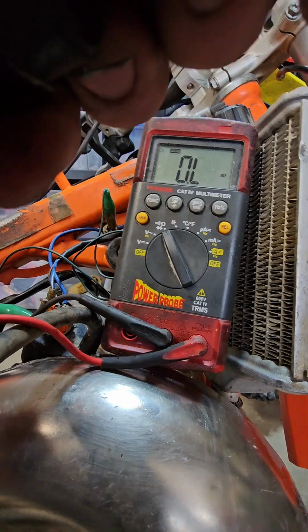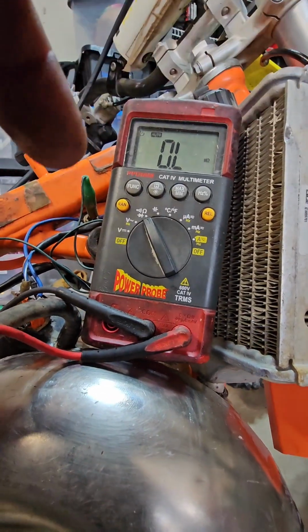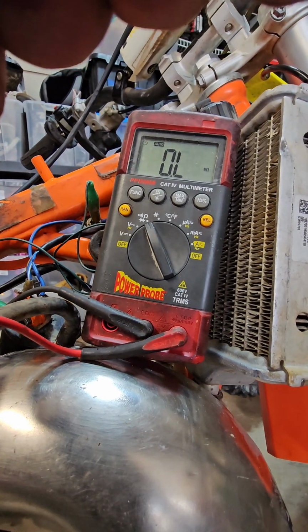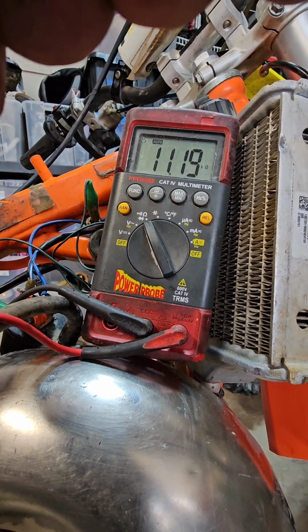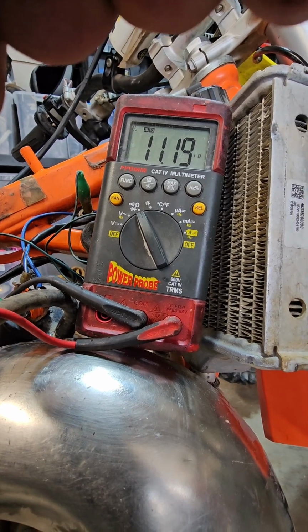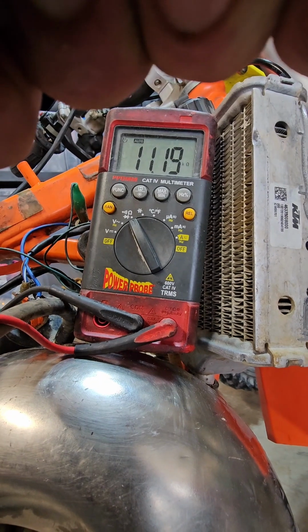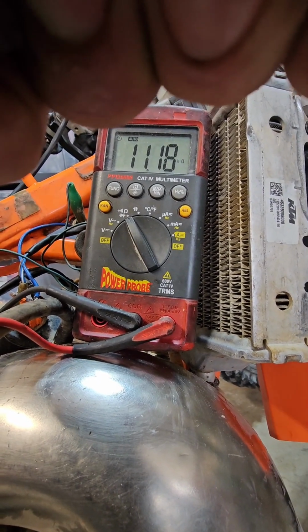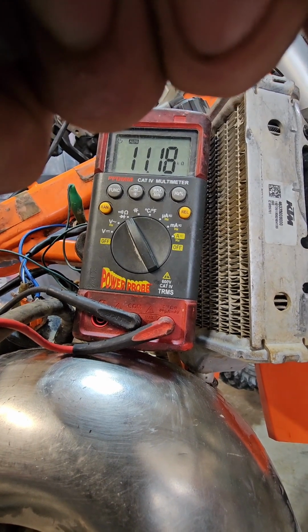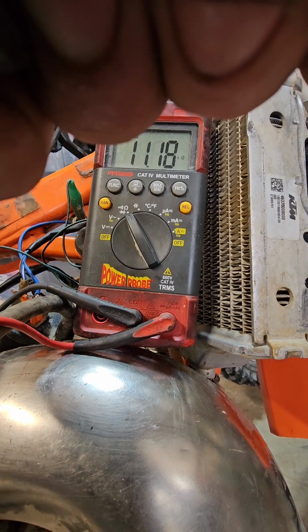I'm trying to get y'all a reading just so you can have it to verify for your own bikes. 11.19 kilo ohms. You see that? Okay, so is that good or bad? I don't know. I can't find a spec, but guess what? It is good. I have a comparison bike, and it's very close to that. It's within a couple tenths of that reading. So this is at room temp, by the way. You've got to do all your readings at cold temperature.